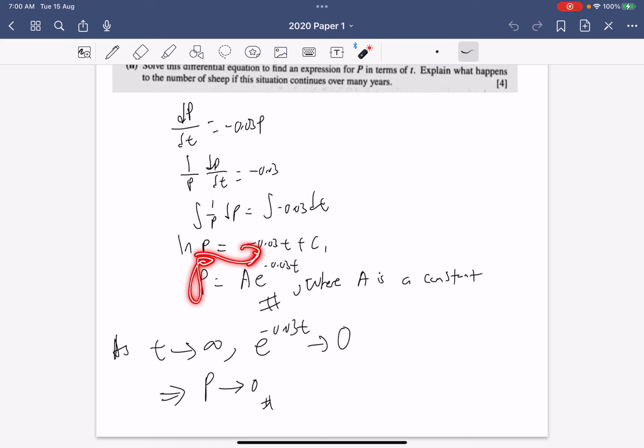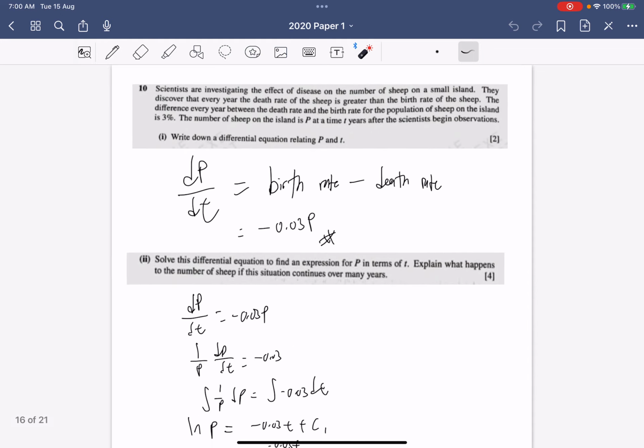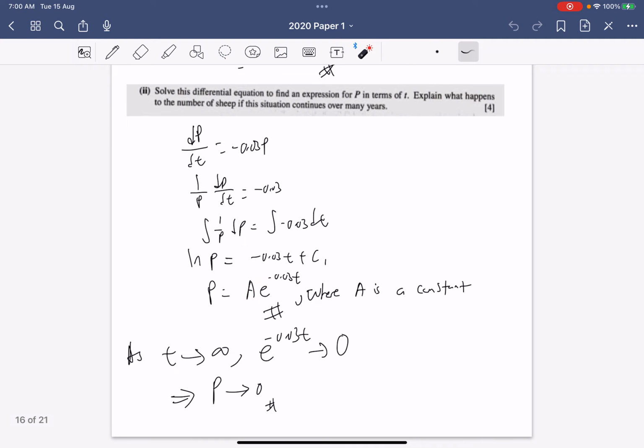So P, you just bring the e up. So it's like e to the C times e to the minus 0.03t. Then this e to the C is just a constant, so you just put A. Even if there is a modulus, when you bring the e up, this part will just become A again, because e to the C is either positive or negative depending on whether the modulus expression is positive or negative. So then it'll just be A anyway, so it doesn't really matter. And this solves the differential equation because they didn't give you any initial condition, so you can't solve for A, so you just know it's a constant.